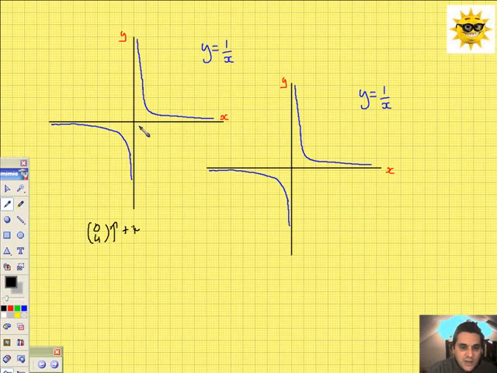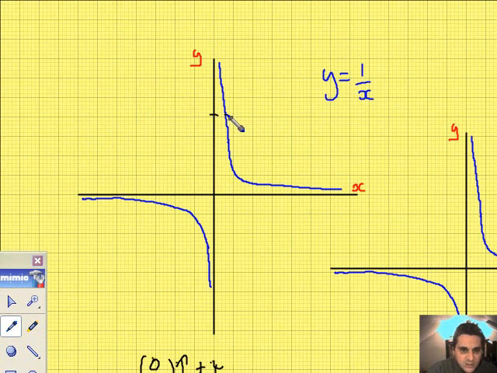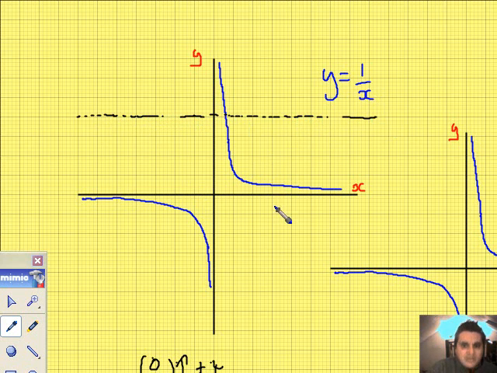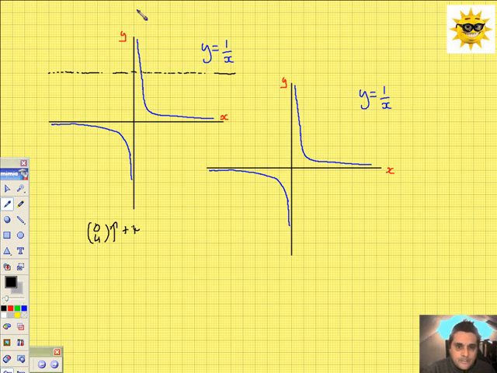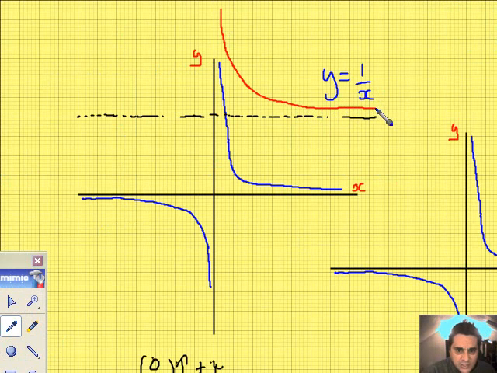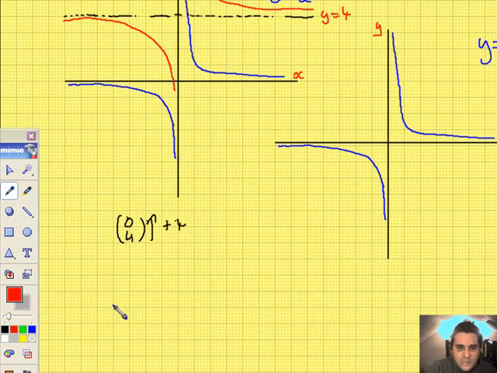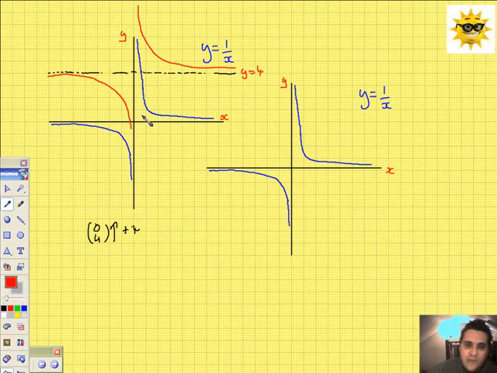So if I was to dot in the line y equals 4, y equals 1, y equals 2, y equals 3, y equals 4, so I'll just dot this in like so in both directions. I'm effectively trying to raise this whole function up by 4 units. So the function, I hope will work out okay, will look something like that, and will tend towards the line of y equals 4, and this function therefore will also tend towards the function y equals 4, and just carry on like that.